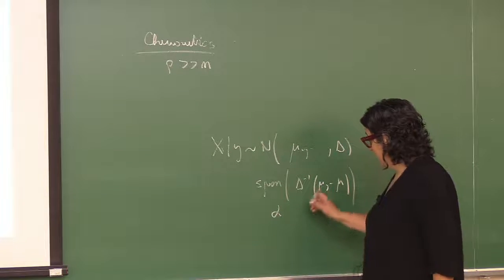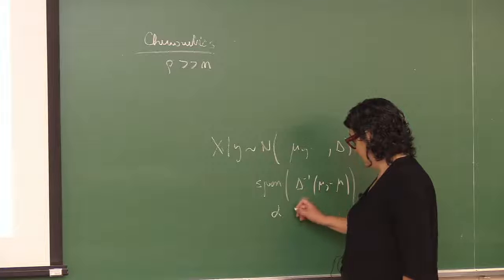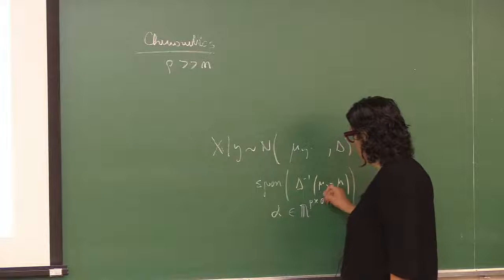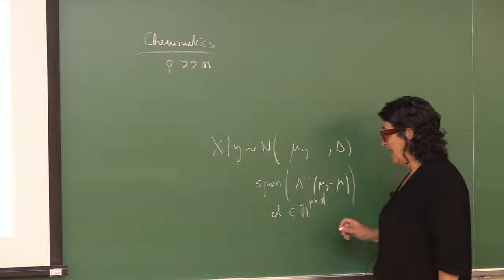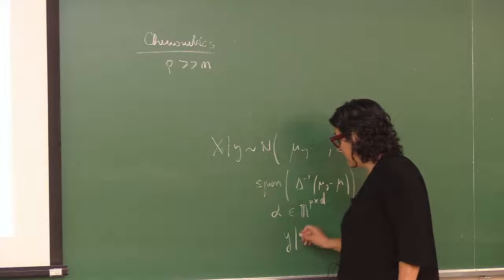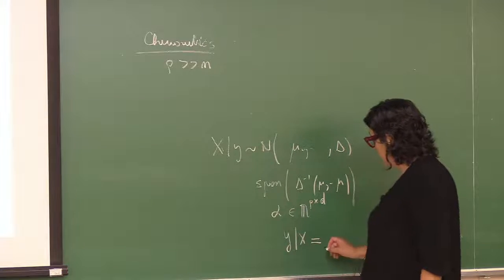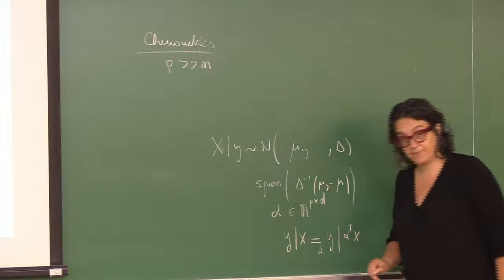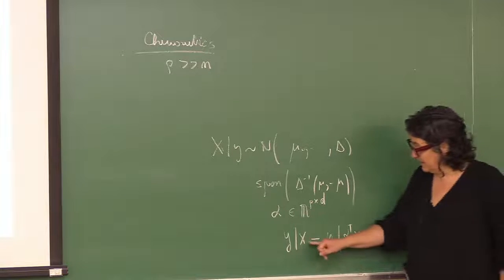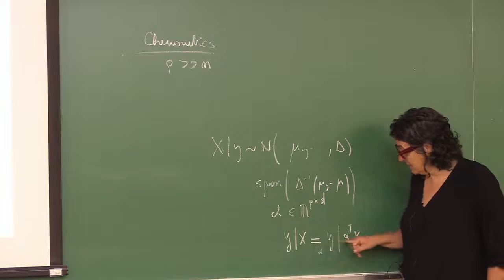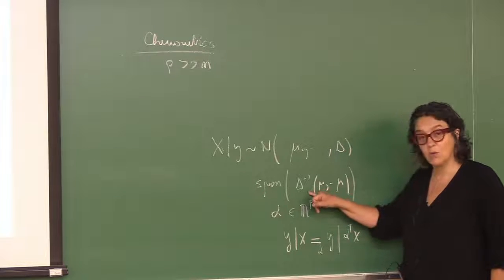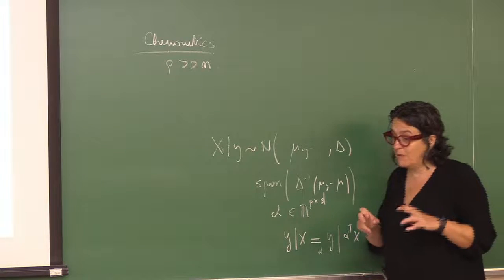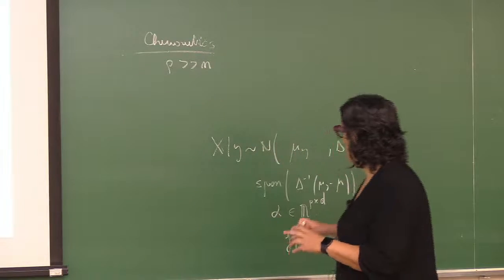And now, suppose the dimension of this alpha is in R^p again. But this belongs to R^p times the dimension of this span. And then the theory says, if you want to study Y as a function of X, the only thing you have to do is to study Y as a function of alpha transpose X. This means that studying this regression is the same as this regression, where alpha is this one. And then there is a connection between the inverse regression and sufficient dimension reduction, where people made a lot of progress from here.